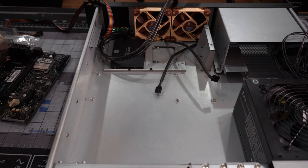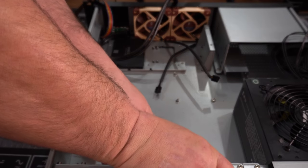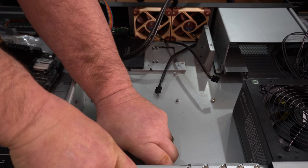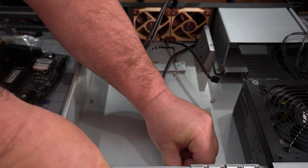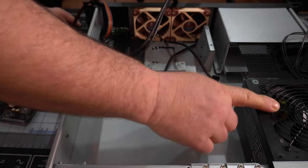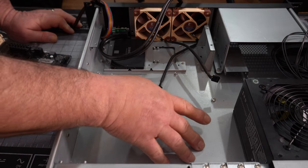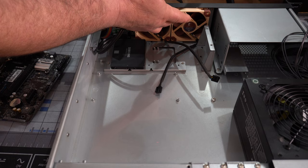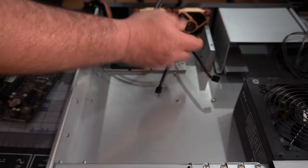So quick note, my wireless mic decided to die during this segment and I didn't realize it, so I have to do this in voiceover fashion. First off, I replaced the Molex fans with the Noctuas out of the old Proxmox build. I also installed the Samsung drive in the bracket on the bottom because that's for virtual machines and all that. I also installed the power supply. It's just a cheapy ATX power supply that I've used several times and they work.